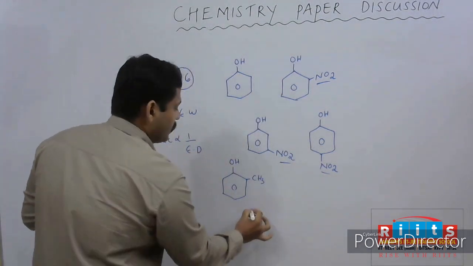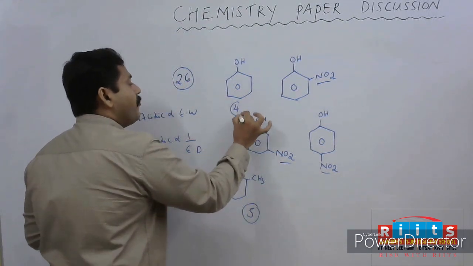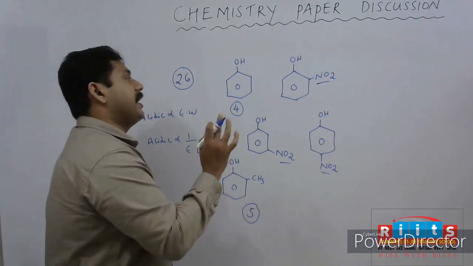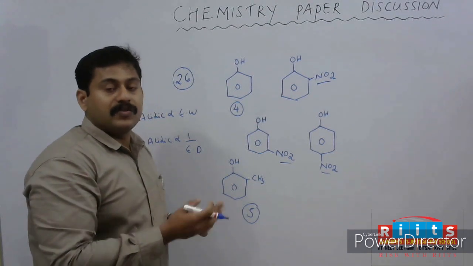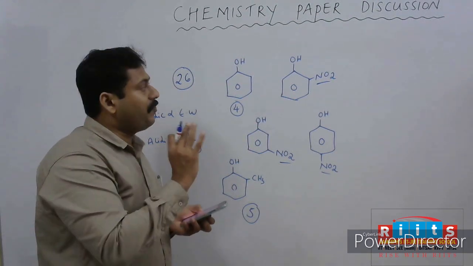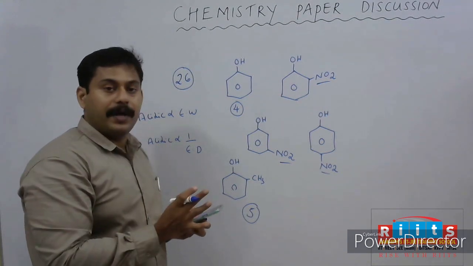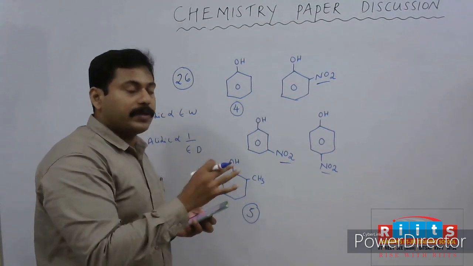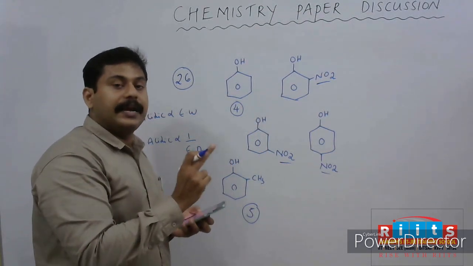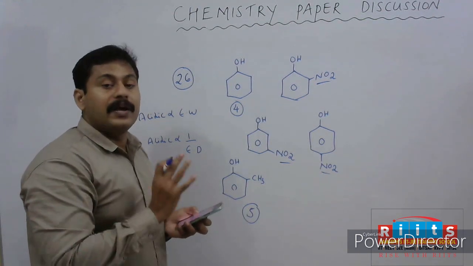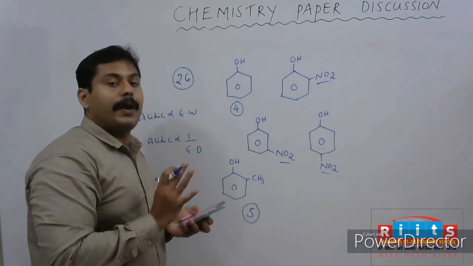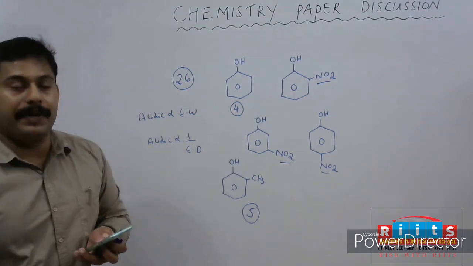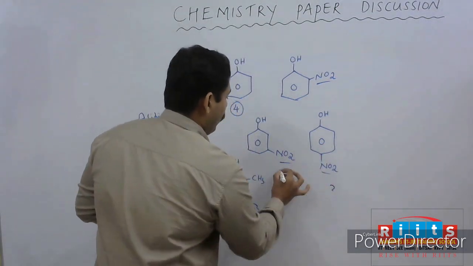So 1, 2, 3, 4, 5. So 5, I know that. Then differently it will be fourth one only. And among these three, all are having the NO2 group only, right? Now we can directly go for the stability of phenoxide there. So NO2 group is an electron withdrawing group only. So whenever phenol donates one H plus, phenoxide will be formed, and phenoxide stability will be enhanced by the presence of NO2 group. So when we draw the resonating structure of phenoxide, we know that the negative charge will be on ortho and para only. So when we put the electron withdrawing group on ortho and para, the stability will be enhanced. So ortho and para, definitely competition will be there. So definitely I can write this will be there only, right?